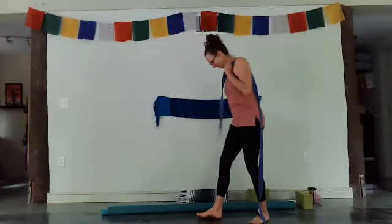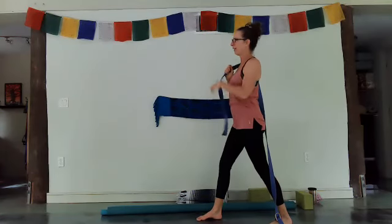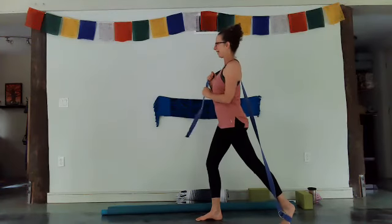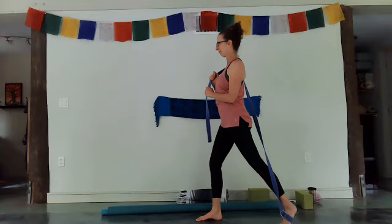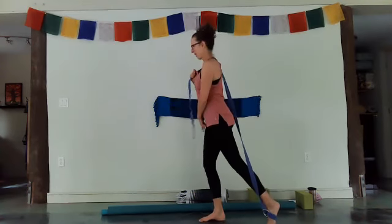All right, let's take the strap around your left foot. Right foot forward, left foot back, strap over your shoulder. Maybe come to your big toe and just think about it. Good. When and if you're ready, you're going to stand tall on that right leg.